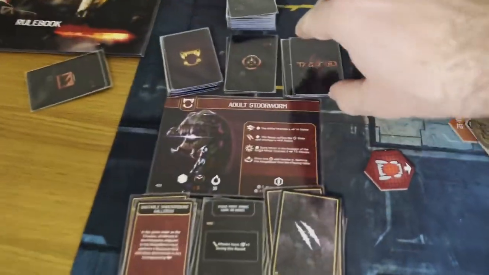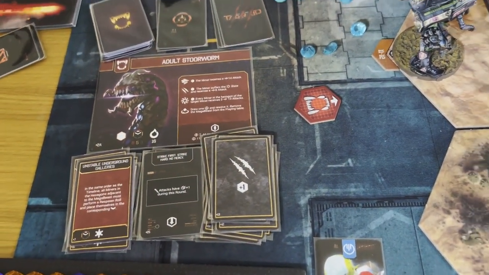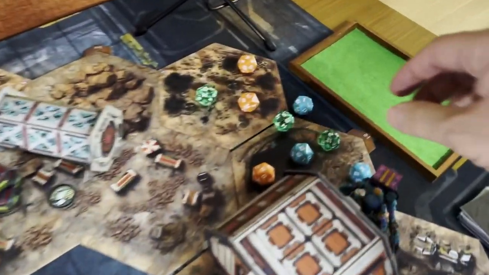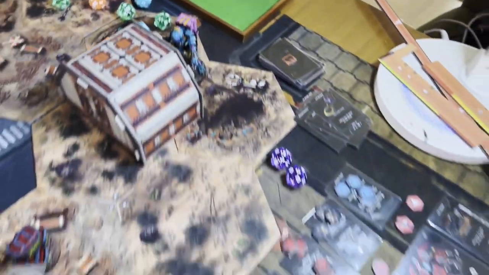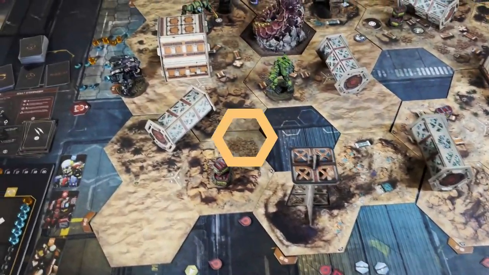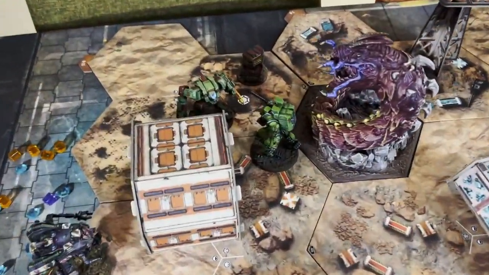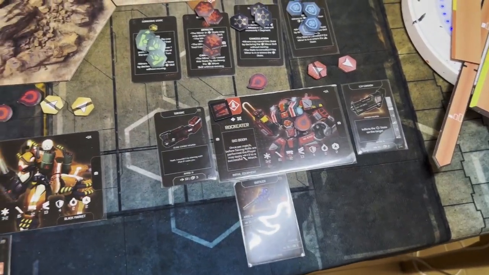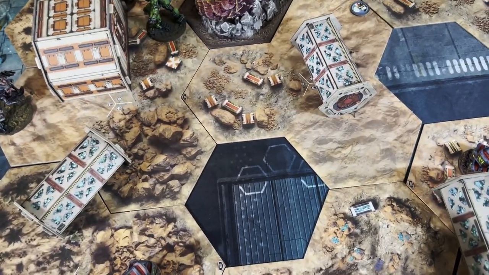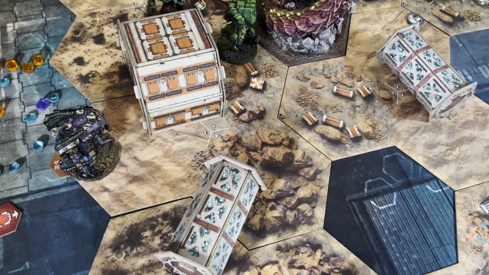Stoorworm also gets to do an attack now. Okay, it's a plus 1 range, but that doesn't really matter. And we're going to try and tank that damage. Should be no problem. 19, we're fine. No problem whatsoever. So we're going to charge forward, basically. And our Rockita's reaction is going to be to shoot you. Cave Crawler's reaction is also going to be to shoot. It's at a longer range, and we're going to shoot at you as well.